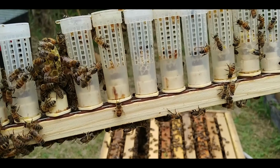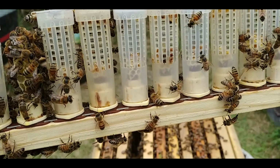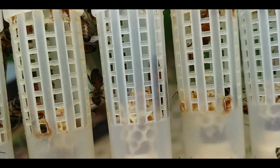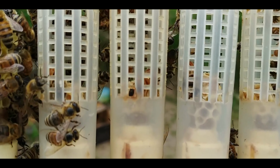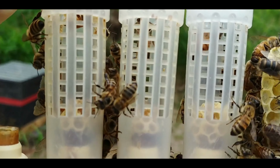And that's a queen bank, a virgin nursery. She's a big girl. I like when they're big virgins. There's a dark one. Half and half. These are pretty.